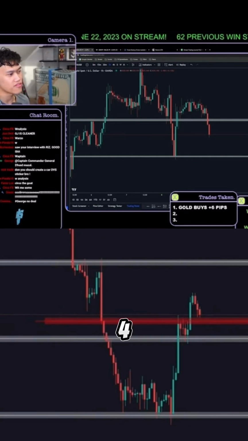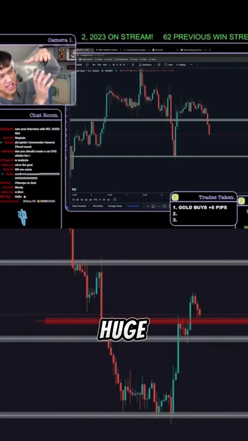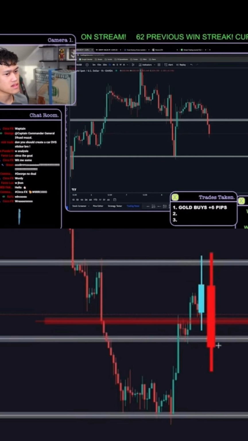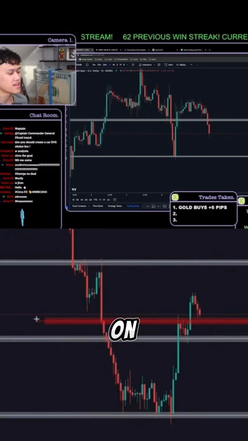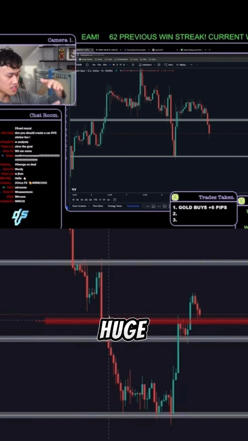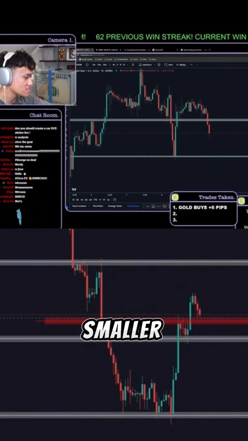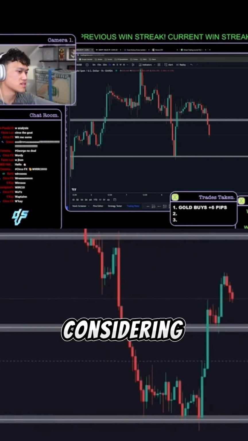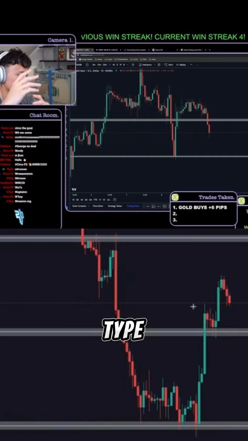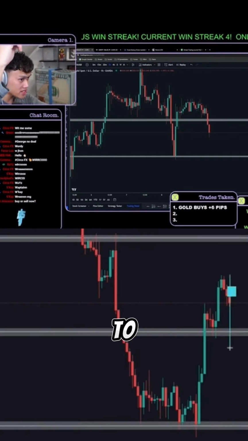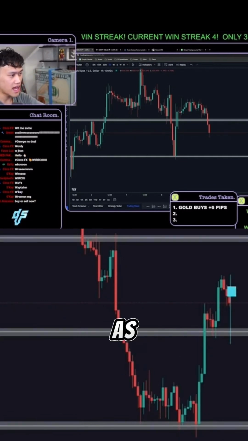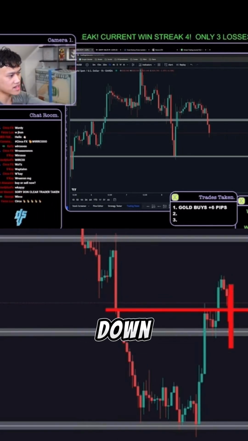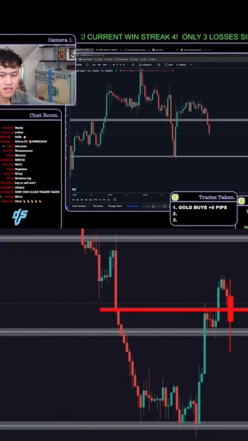So let's say on the 4-hour time frame, there's a bearish candle, huge bottom wick, right? And I'm looking to mirror that candle on the smaller time frame now. So the higher time frame has a huge bearish candle with a bottom wick. On the smaller time frame, let's say I'm looking to mirror the move down, I might be considering some type of top wick structure before you drive down. Look to grab liquidity to drive down on the smaller time frame. But really, as I'm looking for liquidity up to drive down, I'm just looking to mirror the higher time frame bearish candle down. That's all that it is.